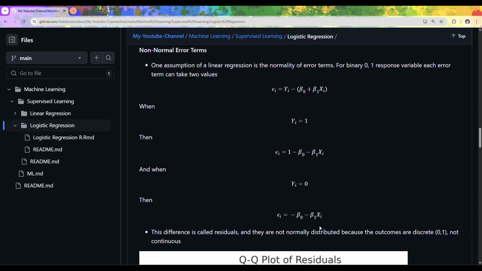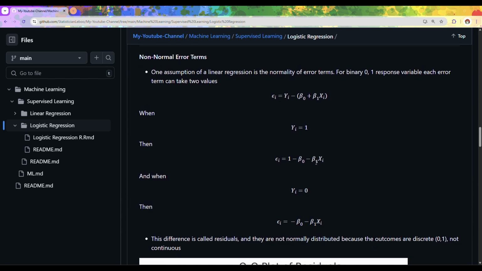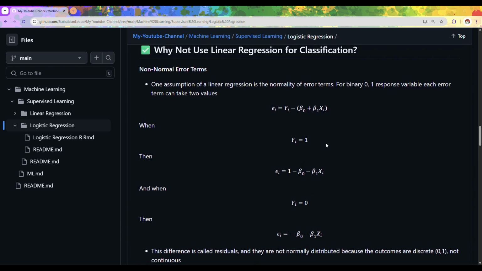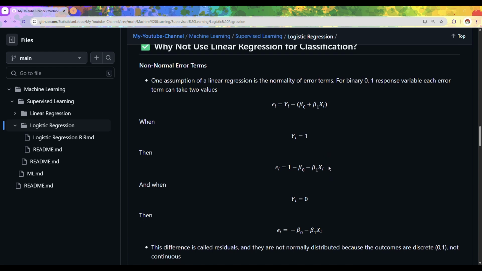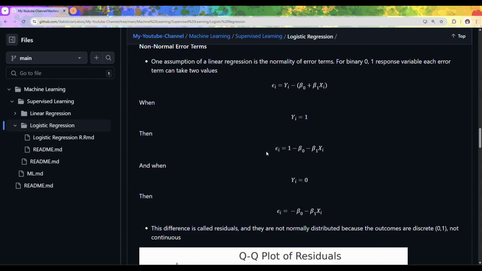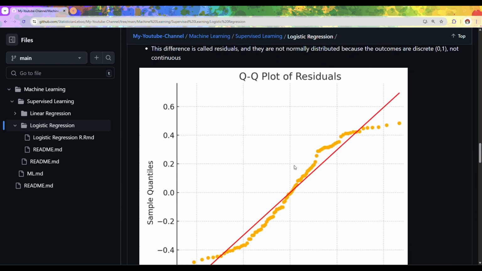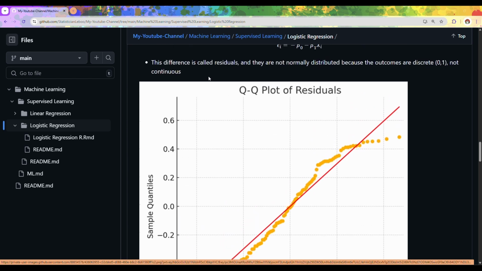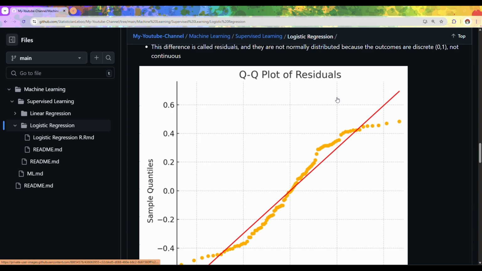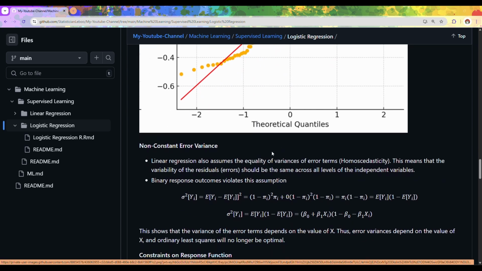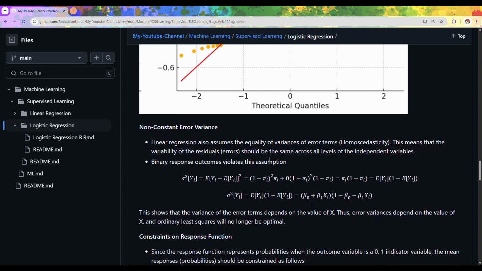So what does this show? Here, the error terms, which are the residuals, are varying. So we have two possibilities of the error term, which is not something that we wanted. We wanted them to have constant variance, and they should follow a normal distribution. Remember, we needed the residuals to be normally distributed. But when you come to logistic, it's a little bit difficult to follow the normality that is required. The same holds for the constant variance.